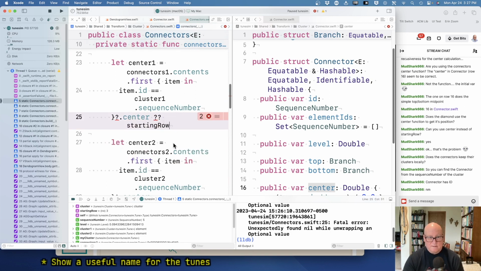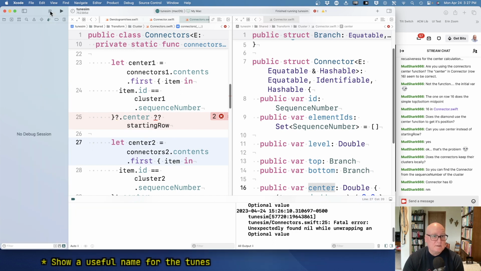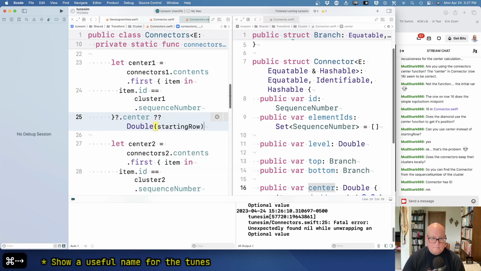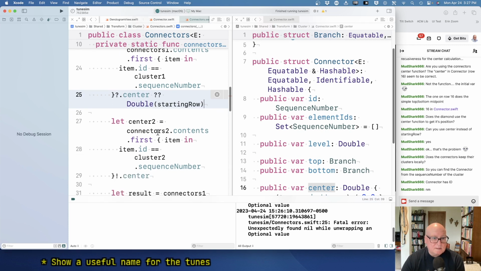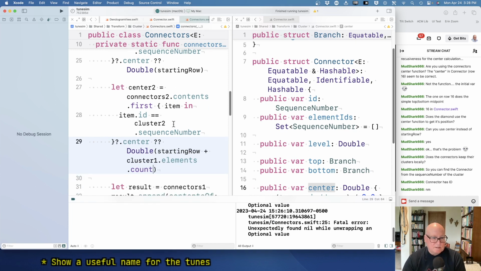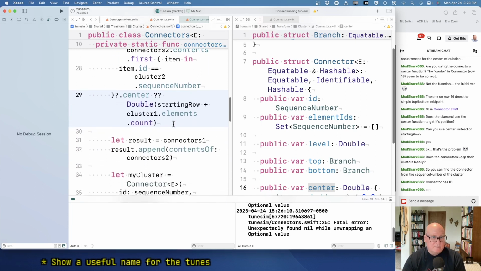Double edit. Okay, let's stop. Okay, data center. Okay, is that better? Starting row plus cluster 1 elements count. Okay.